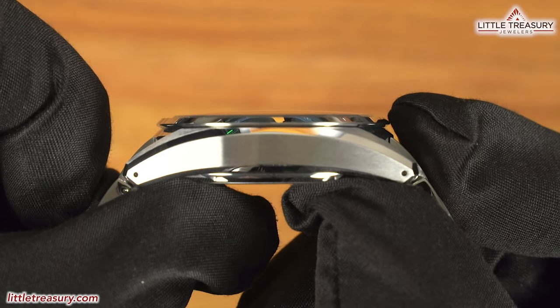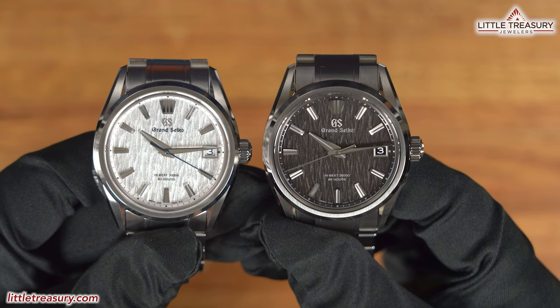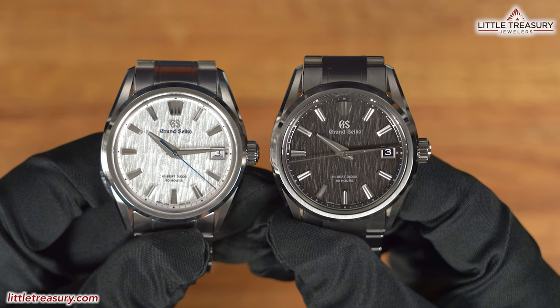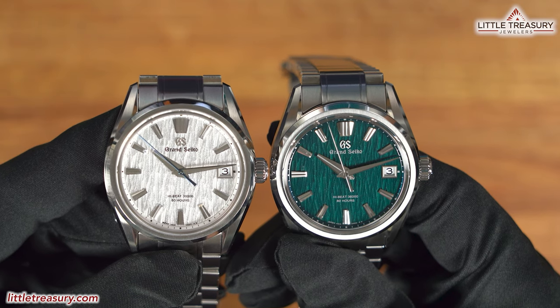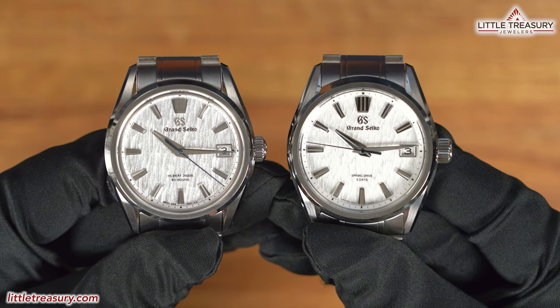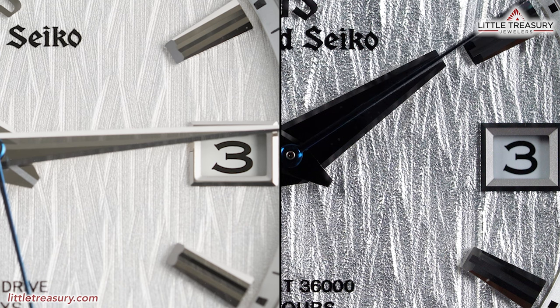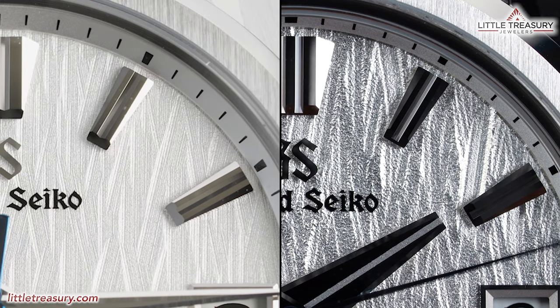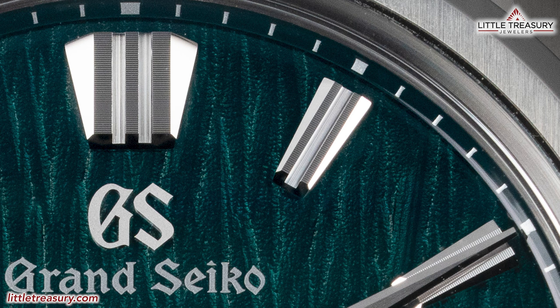The crystal is box style and sits above the bezel to help protect it from scratches on all four pieces. The dial texture is the exact same on the SLGH-005, SLGH-017, and SLGH-011, which is strongly textured and shows up well on all three color options. The SLGA-009 dial texture is more subtle and different from the others. It is, however, more white, while the SLGH-005 is actually silver. The chapter ring is thicker on the SLGA-009 and has some blank area between the black minute grade and the bezel. The minute grade is also black on the 005, but is white on the 011 and 017.